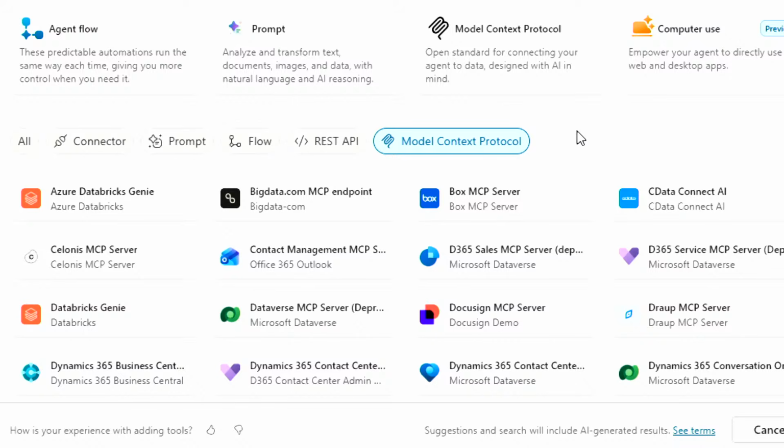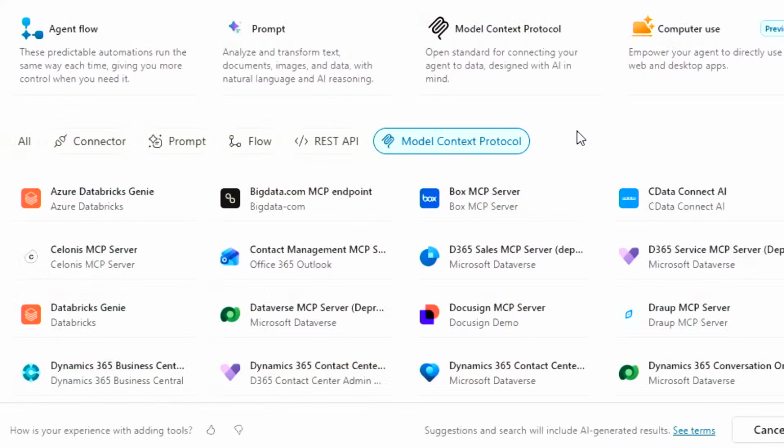And if MCPs in general are new to you, I do have a video that we just put on the channel last week that describes those in a short amount of time. That was all about Power BI with MCPs. Well, this one was general. Power BI MCPs coming soon, but I did a general overview of what MCPs are in that video. So check it out. It's on the AI Academy channel, the same channel you're in right now, so please do subscribe so you get more videos like that. All right, so let's keep on going here.